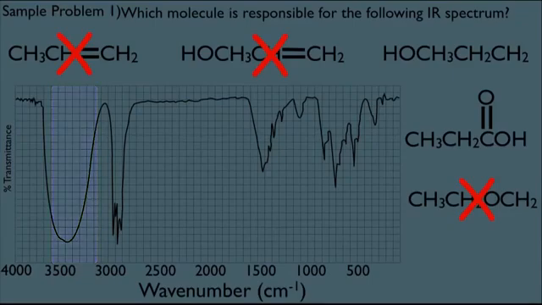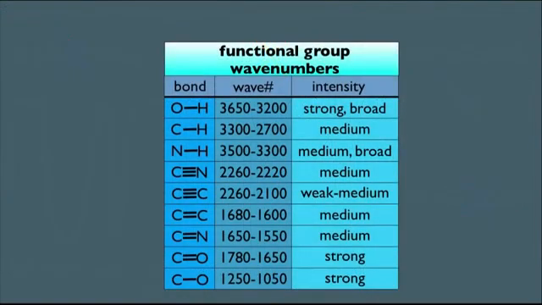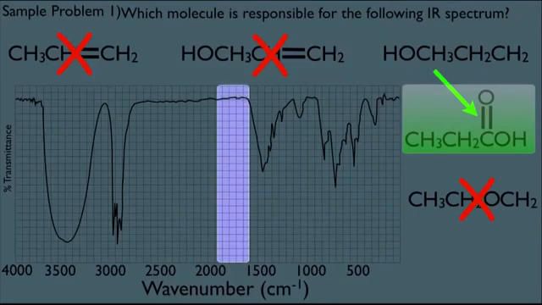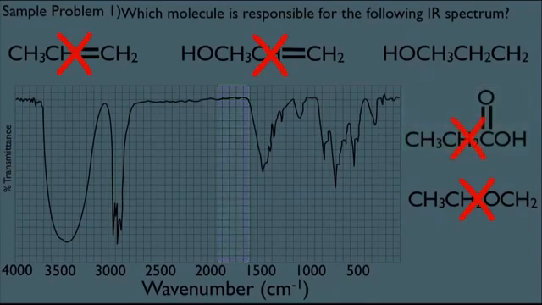So then we look at the next molecule here and we say, what is unique about him? Well, of course, he's got this carbonyl group right here. And let's go back to our chart here. Carbonyl groups have a strong, very obvious peak at 1650 to 1780. And if we go back to our IR spectrum here, we'll notice there is nothing going on right there. Definitely not a strong peak. So that rules out this molecule, which means this is the answer. This must be the molecule responsible for this spectrum. Now, again, if you go in this order from molecule to spectrum, it always will be this simple. So let's make sure you got this.